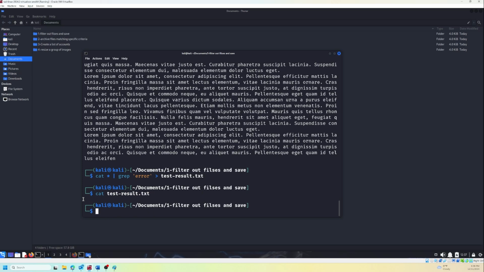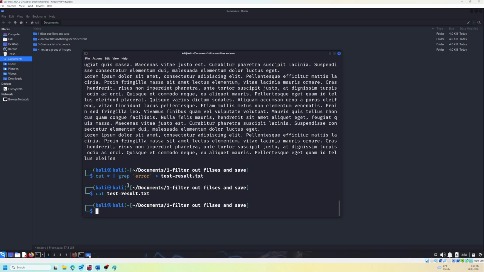And this is how we read the file here in this command, and then we took the content of the file and we searched it using grep, and then we saved it in test result. And that's all about this example. Filter out content and then save it in a new file.